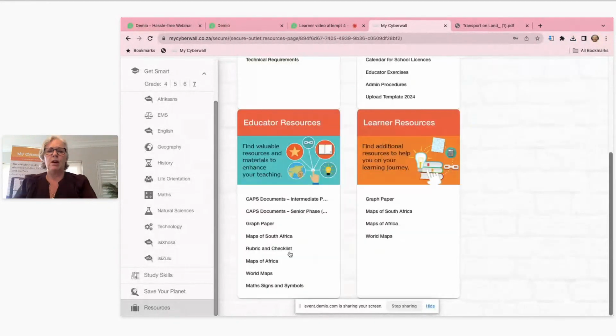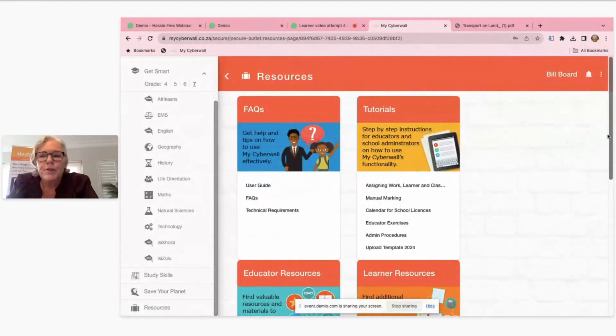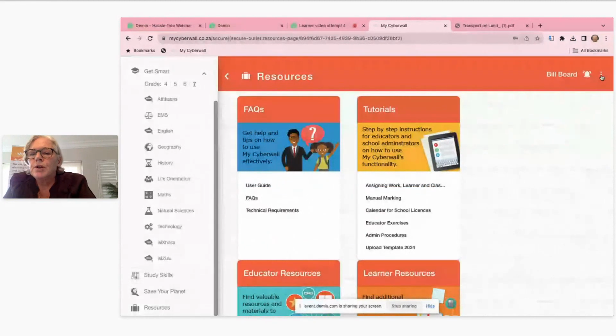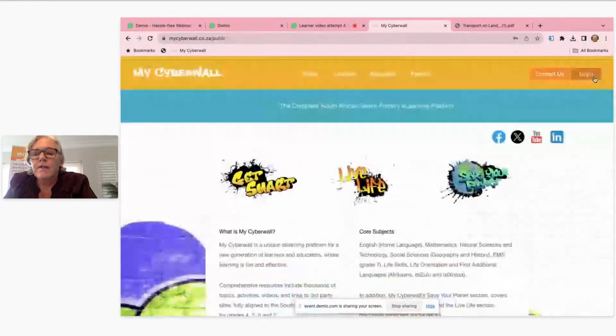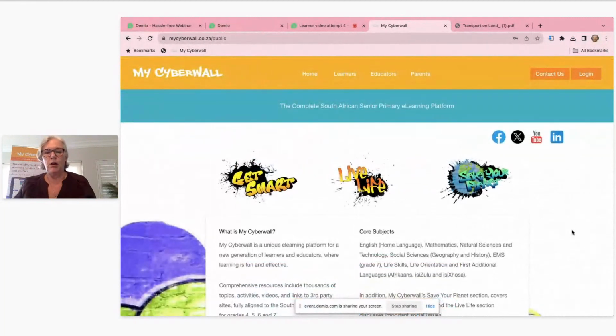And remember I said right at the beginning that the most important thing is you can't be logged into two different computers at the same time. So you always have to log out. If it does happen that you've logged in at school on one computer and then you log in at home, when you try and log into the second one, it will tell you that you're already logged in somewhere. But what will happen is the first one will get kicked off and you try and log in again the second time and it will let you in. It's just so you don't log in lots of different places at the same time.